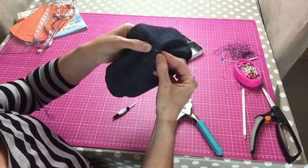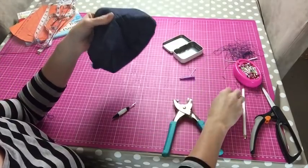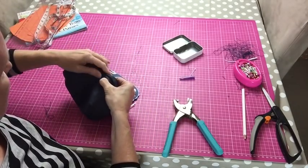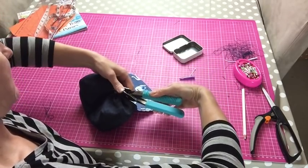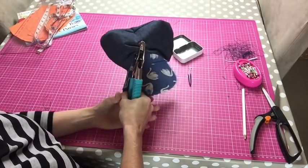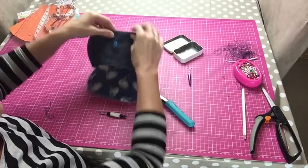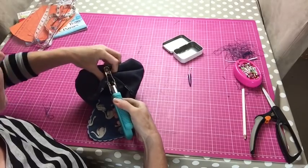Right, so I've got that sticking out through the fabric, and then I'm going to put my female bit on the top, like that. This bit's kind of tricky because the bag's quite fat. Gather the bag up, pop your pliers on the back, make sure that cup is right over that snap, and then move your hands to the end of the pliers and give it a really good squeeze. And then, just for good luck, oh, I lost the seam ripper now, I'm going to just do it again.